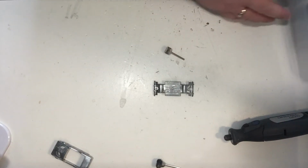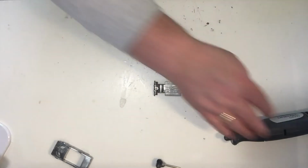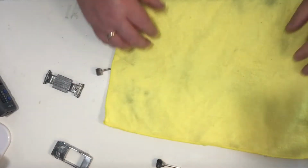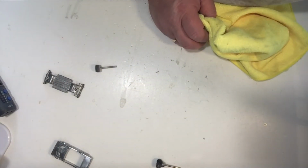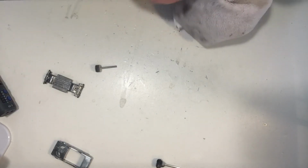So now we'll get some Autosol and with the chassis and a cleaning accessory in the Dremel, we'll give the chassis a bit of a polishing. I wanted to keep this pretty much as is, really.